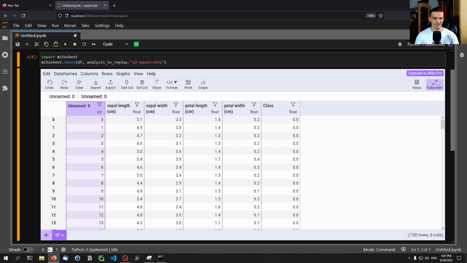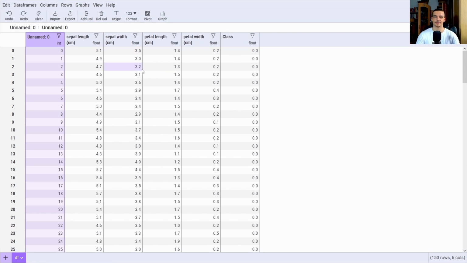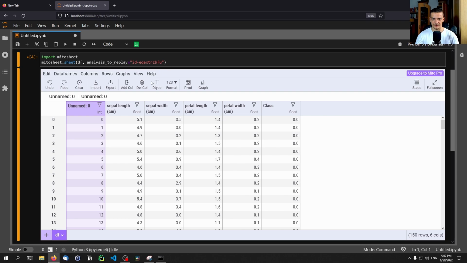Now, the first thing that you probably want to know is how can I get this into full screen? Obviously, you can click here on the upper right corner to open this in full screen. The reason I'm not such a fan of the full screen mode is because it's sometimes buggy. So sometimes, as right now, as you can see, I'm trying to click on the buttons here and they don't open up anything, whereas if I close the full screen, I can access the menu.